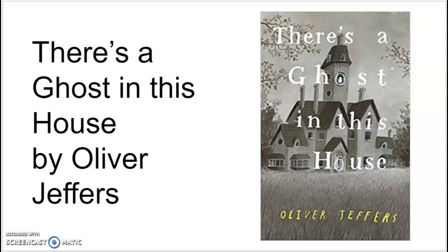My first book is There's a Ghost in This House by Oliver Jeffers, both written and illustrated by him. This is a really great, fun, interactive book about a haunted house. There's a little girl who takes you through the rooms, and a transparent page with images of ghosts between the pages — then they appear on the page, which is really fun. It's a very clever way of making the ghost haunt the rooms, and I think small children would really enjoy this trick. It's a great Halloween book.